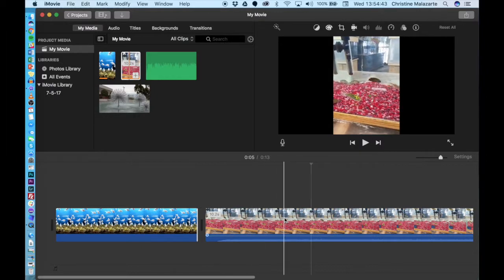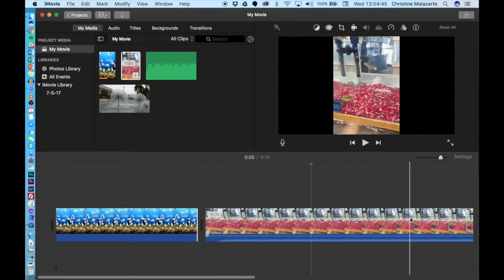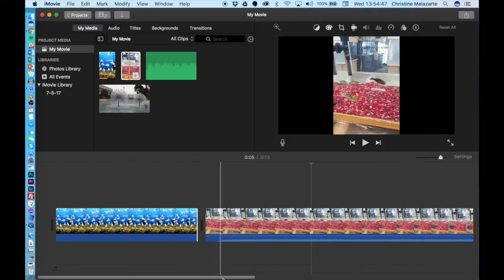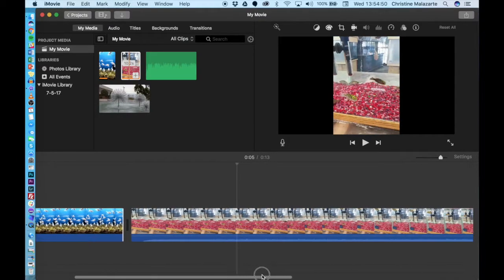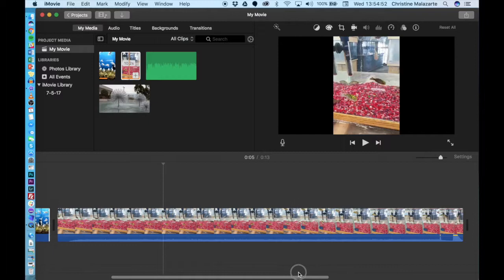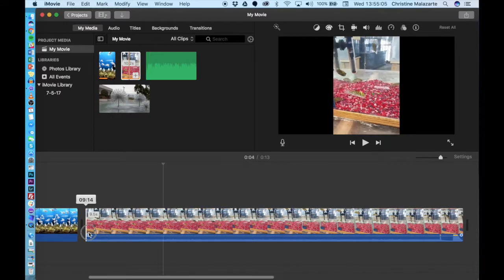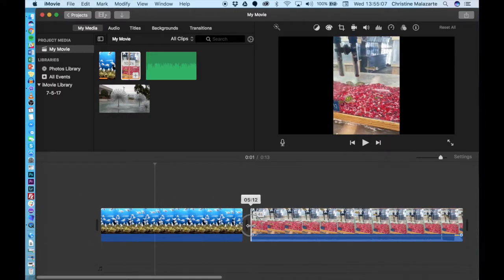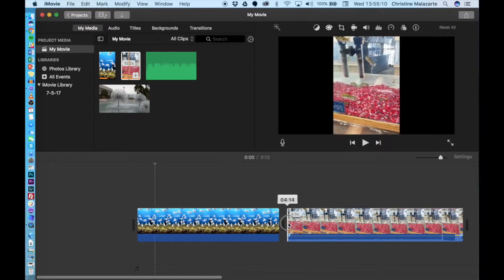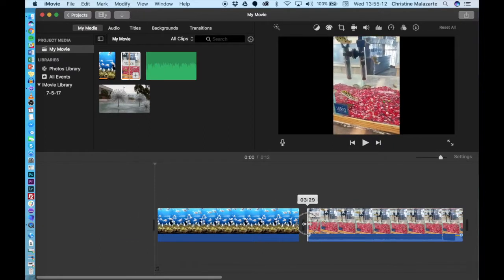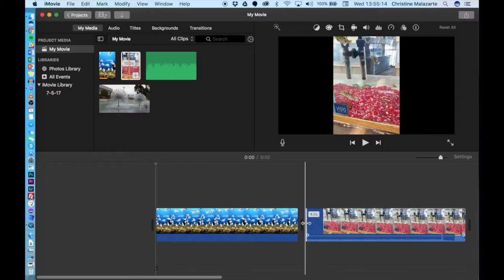Now, this particular clip here is 10.2 seconds, and let's say in this case I only wanted to play the last 4 seconds of this clip. I can start from the beginning of this clip here until the 2 arrows show up, and I can go ahead and shrink it until I see nothing but the last 4 seconds. As soon as I get to about 4 seconds where I want it to go, I just let that go.